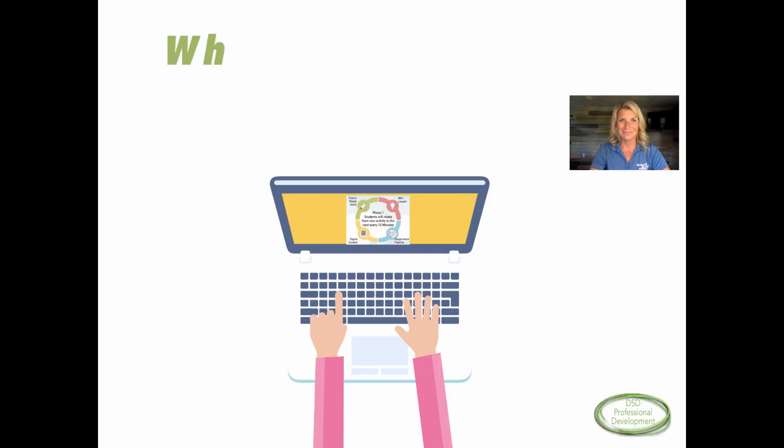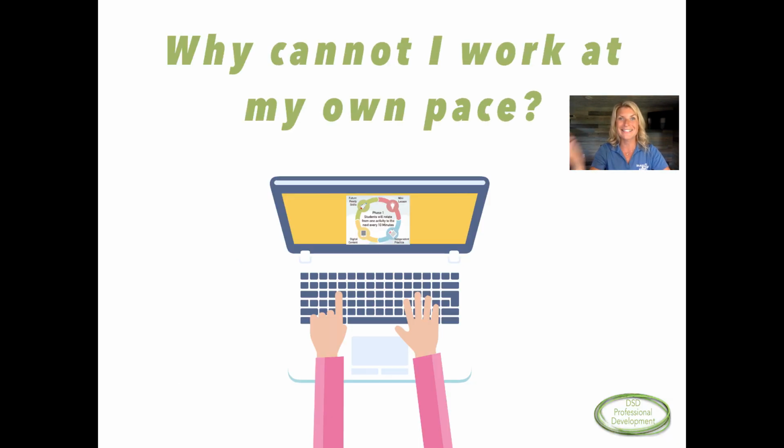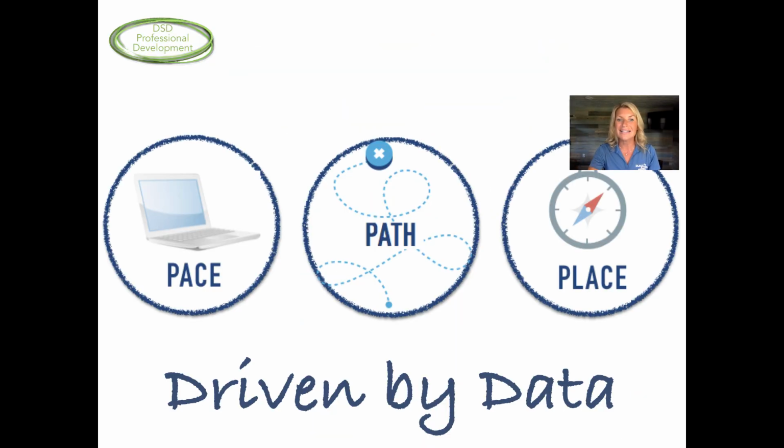Next question. Why can't I work at my own pace? You caught that one as well. Wow, you guys are good today. The reason you can't work at your own pace in this beginning is because we have to train you and your teacher on how to get the ideas and concepts to you in a quick way. So that way the teacher can meet with every single student in that given amount of time. But don't worry, that's not the end all. Because remember, the definition said to work at your own pace, place, and path, driven by data.